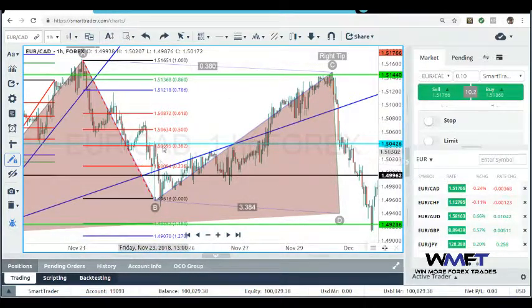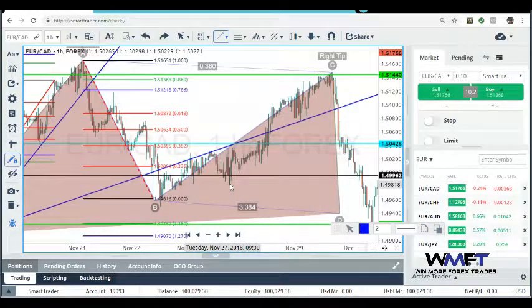You had your one sell trade already at this point, and it went against you a lot of pips, but hopefully you had your stops 10 pips above the A. If you did, you wouldn't have got stopped out. You would have still had your trade there, and then you would have had another sell trade at the break of that counter trend line right there. Once the market broke bearish below that counter trend line, you would have sold the market again.